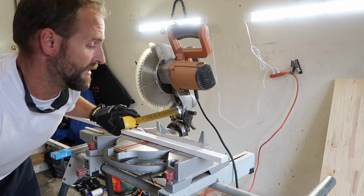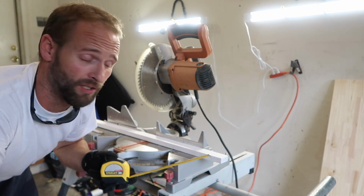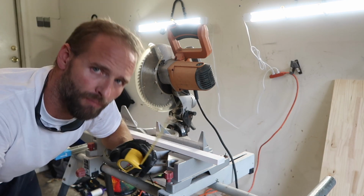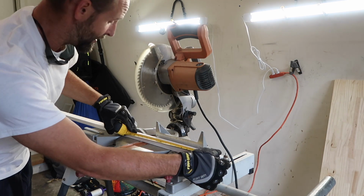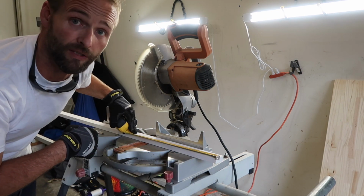First thing I'm going to be cutting is the 1x2, which actually measures 3/4 inch by 1.5 inches. So if you're in your home improvement center looking for it and you're measuring, it's going to be 3/4 inch by 1.5 inch actual size. I'm actually going to cut it to 14 inches long. I'm going to make two cuts, one at each 14 inches.